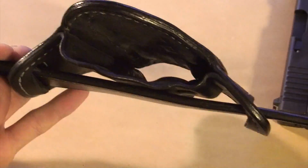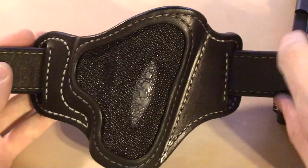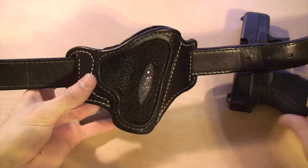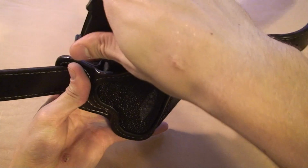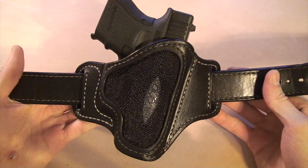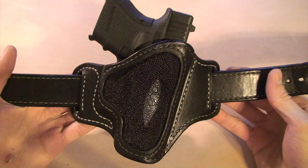So there's the back side, and the front side. And I think it turned out really good. It rides great. Nice cant to the holster. That's one of the things that I was looking for. And overall it rides great.